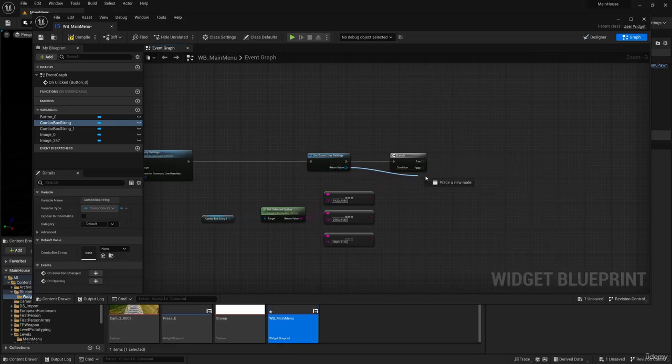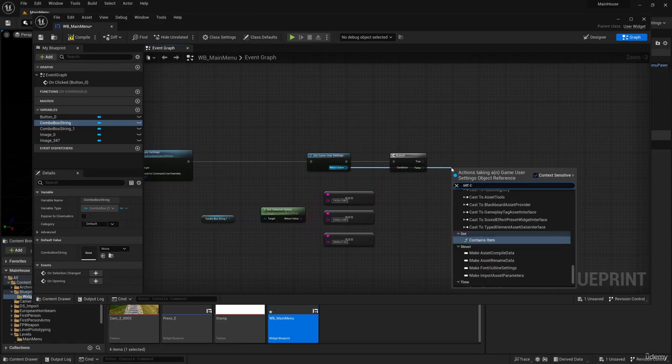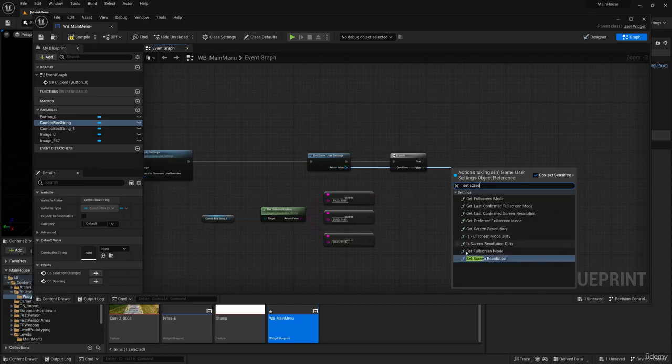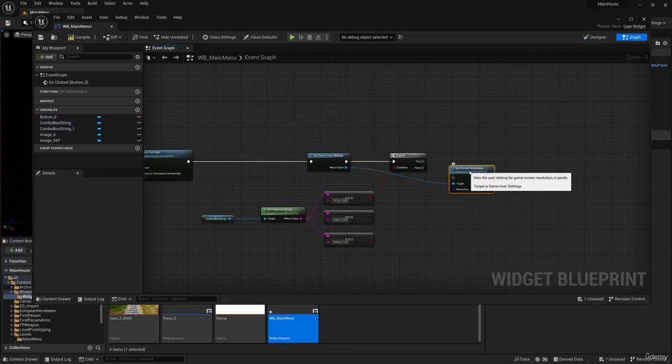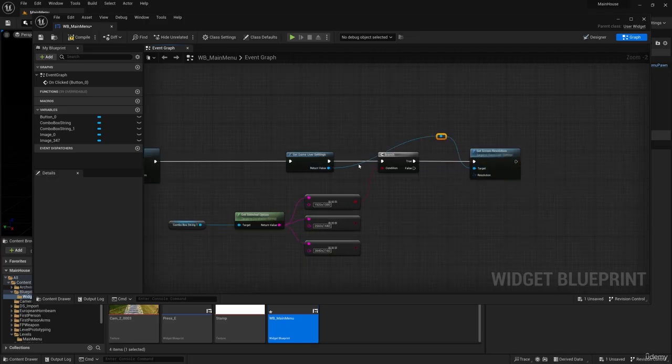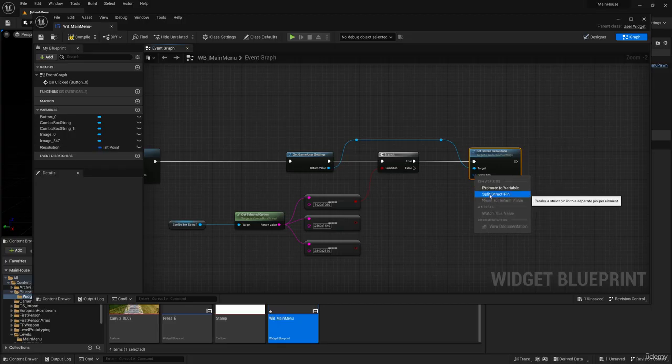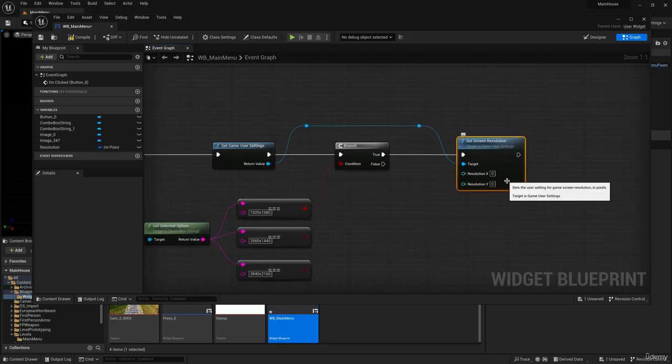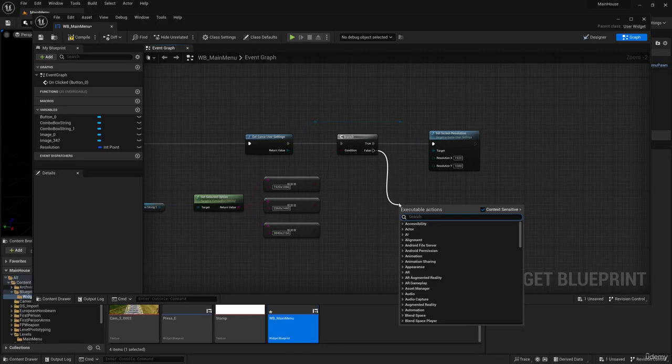From return game user settings, pull the set screen resolution function. Right-click resolution. Split struct pin. Enter the screen resolution for the first option. Now check the second option.